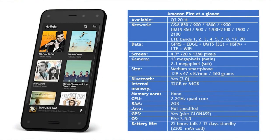At the moment, Amazon have only announced availability on the AT&T network in the US, where the price ranges between $199 for the 32GB model with a new contract to $749 for a 64GB model with no contract. This makes it a similar price to the class-leading HTC One M8, which is a superior bit of hardware in most respects, but doesn't include access to Prime. Amazon say that it should be available from July 25th onwards.